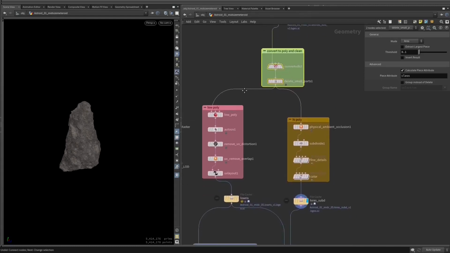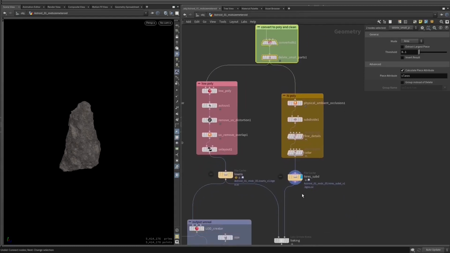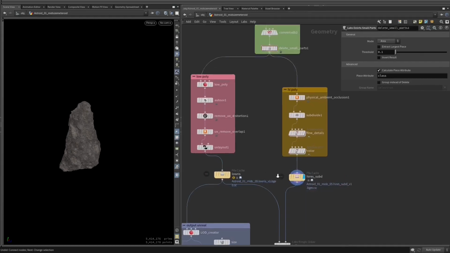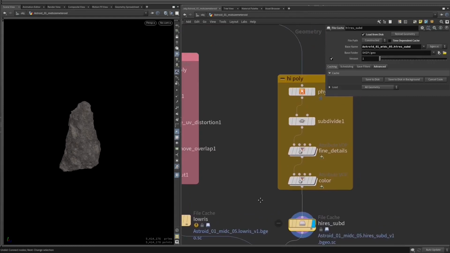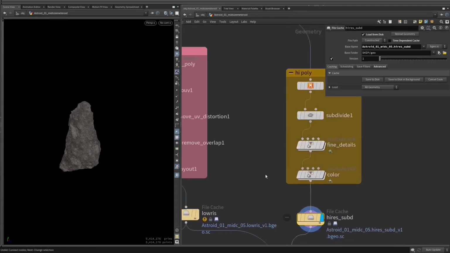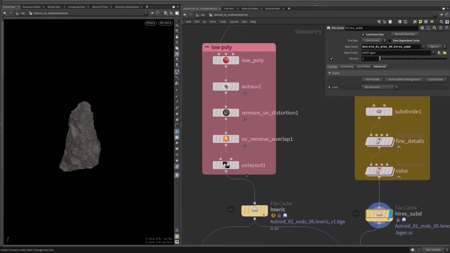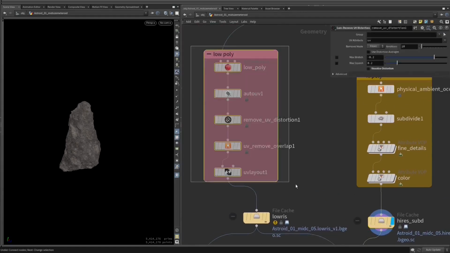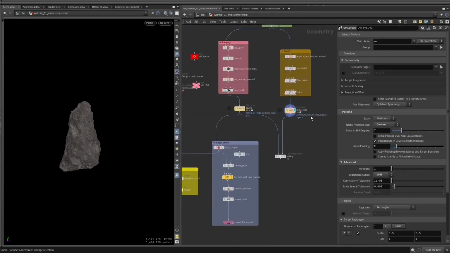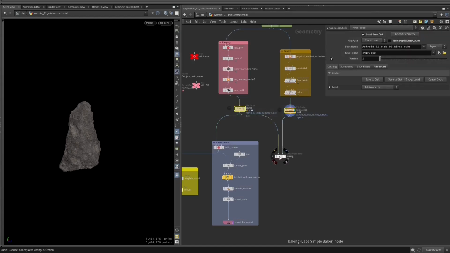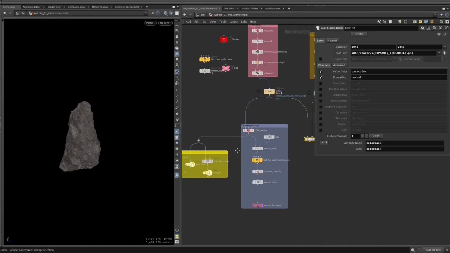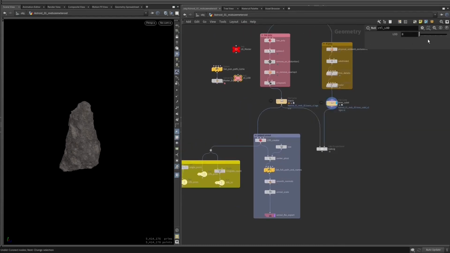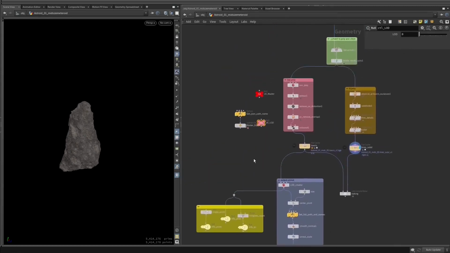Actually, I only have these two. I have a high-res sub-D, which is subdivision and high resolution, and I have a low-res one. I have them plugged into Pack, and then I have a way to create LODs, and yeah, that's it.